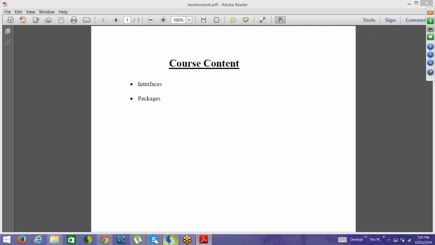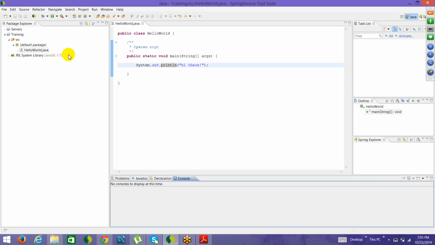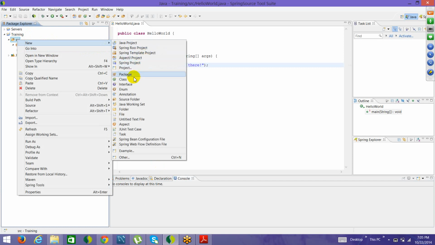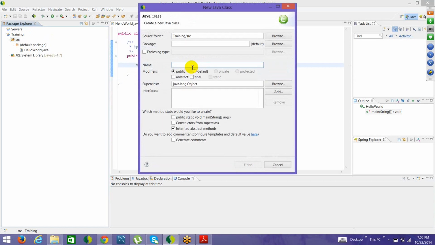So let's go back to a practical example here and see what options you get. If you see my screen, you'll see an option of new package and new class. Say I want to create a new class, like employee. You'll see various options out there: modifiers, whether the class is public or final, whether it's abstract, which class it extends, what the interface is. And apart from that, there is one more thing which sits at the top, which is package.